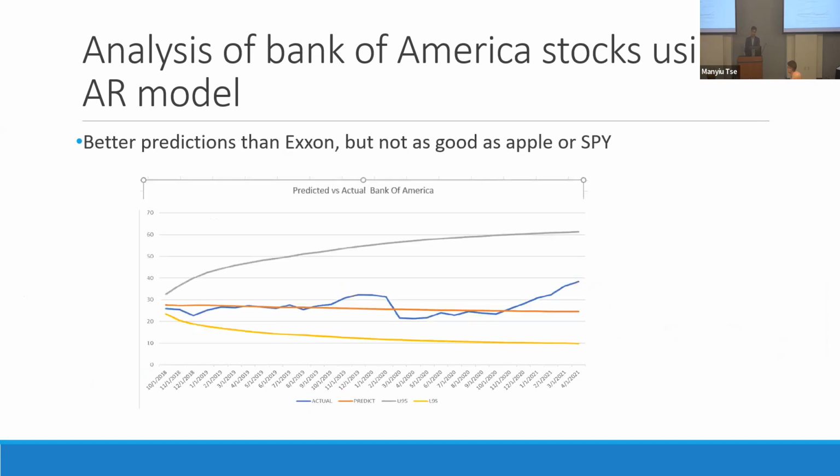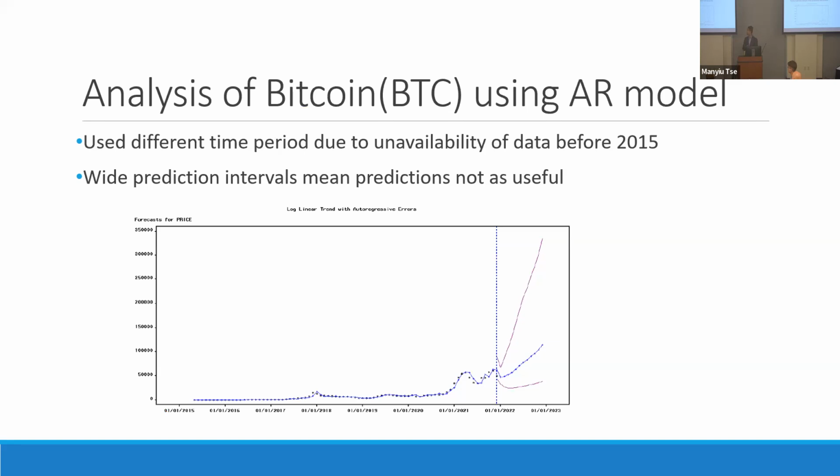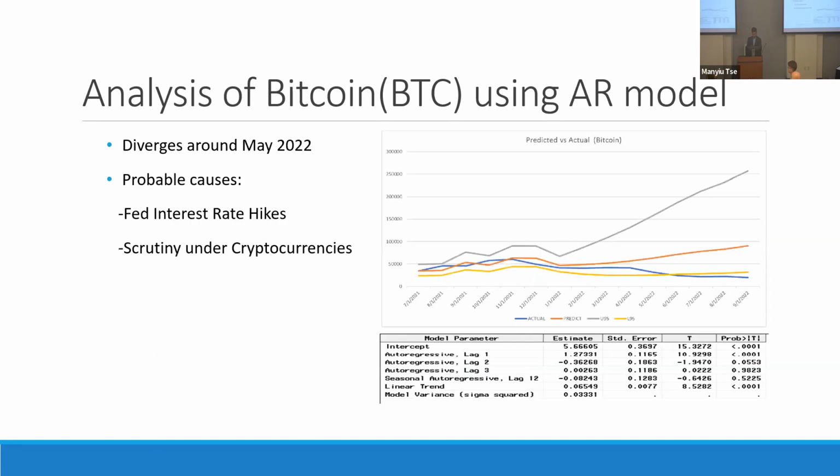But now for everyone's favorite, let's see how Bitcoin is modeled. As you can see for Bitcoin, there is a big prediction interval. For this one, the price prediction range is between $350,000 and $40,000. So this is kind of a prediction we can really use. And let's see how this does.